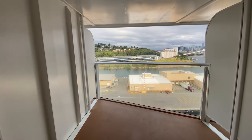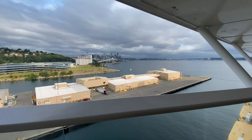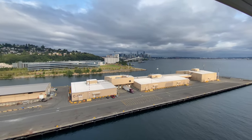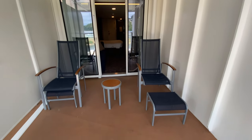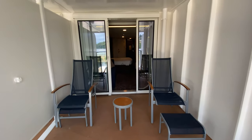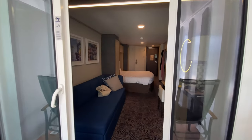This balcony is just ginormous. They do connect — I'm going to show you what that looks like at the end of this video. We love this particular room. The floor above us was the solarium, and the floor under us was Adventure Ocean. It was a really great location and it was wonderful for cruising down the Endicott Arm and seeing the glaciers.